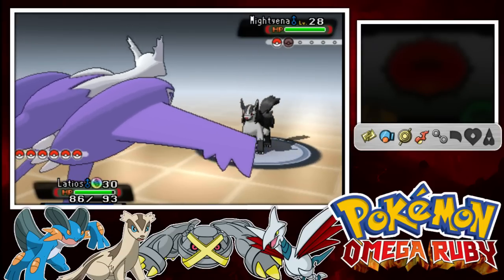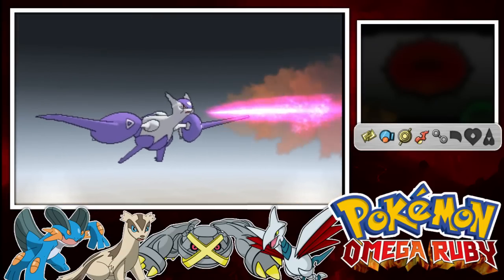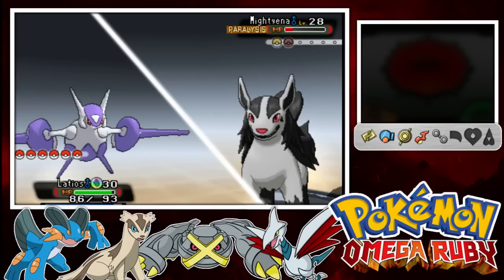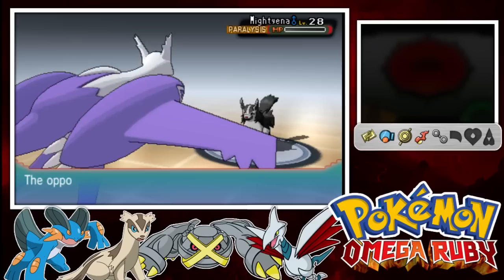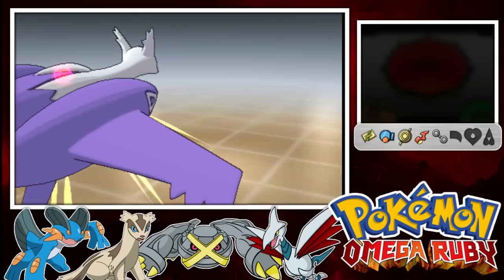Mega Latios is very, very cool. I can't wait to get on him and fly, really. I think we have to get our Fly HM first. Oh, he gets a little paralyzation there. And avoided. Didn't even get paralyzed, just avoided it. Alright, there you go. There's your Dragon Breath. Yeah, boy. And that was very, very lovely. Okay, thank you very much, Latios.